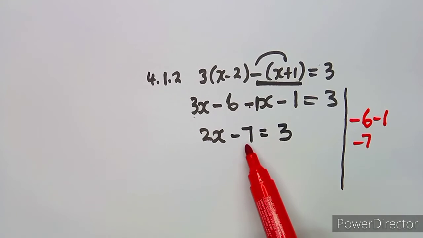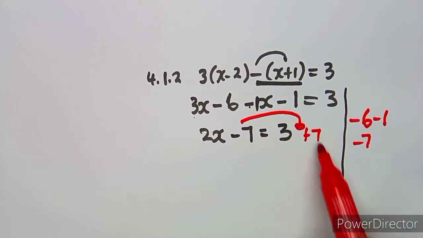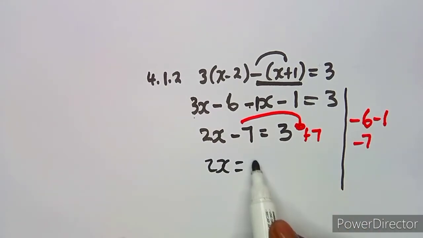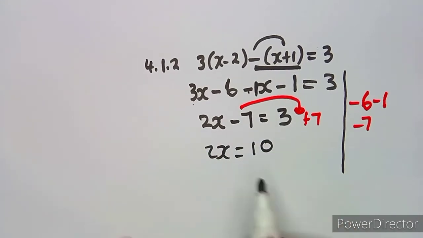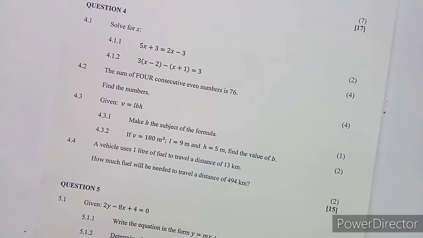Now we can transpose this minus 7 to this side, so it's going to be a plus 7. So that means 2x is equal to 3 plus 7, which is 10. And you can divide by 2, guys. As you can see, your x is going to be 5. So that was the concept there. That's how they can ask these questions in different ways and platforms. So you're supposed to be very, very clear and careful about each stage.